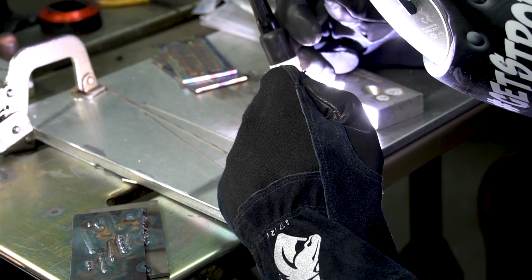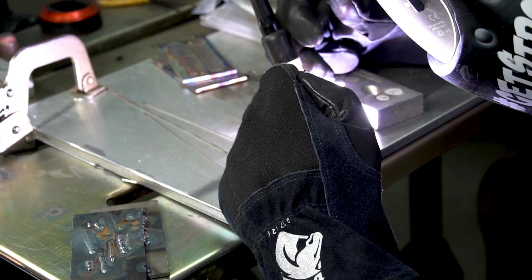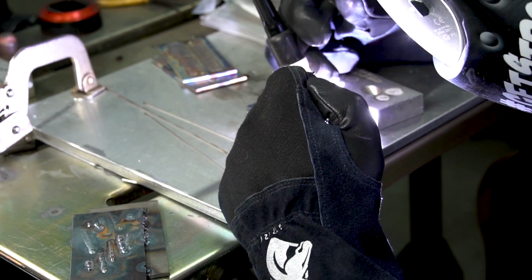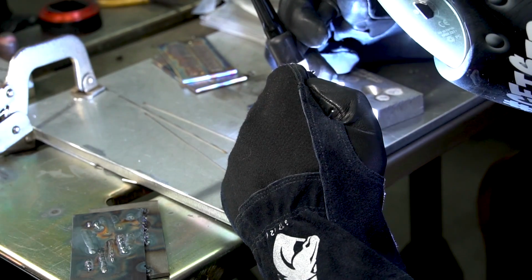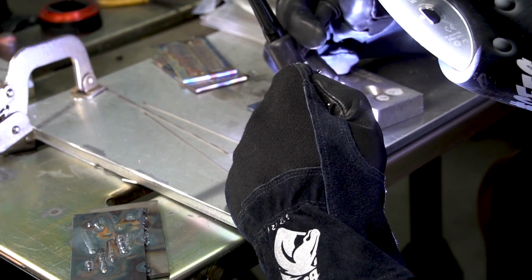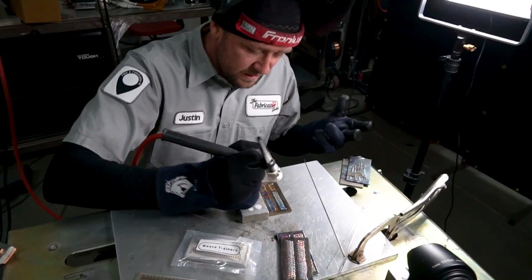That comes after you gain experience. And it's gratifying, it's nice to say that you can do that, but at the same time, it doesn't make or break a weld. Now, the welds that I've been laying down here on this video, yeah, they're great, they're nice, but that's the second time on this coupon that I just tipped it. And it happens. It takes practice.